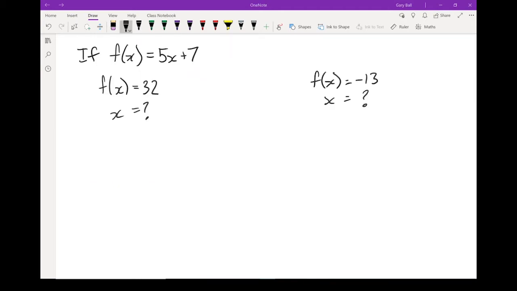Let's continue using that same function. Let's just do a little more work backwards with it. So here we have f(x) equals 5x plus 7. But now I know that f(x) equals 32. So now I know the answer that it outputs, but I want to know what x did I have to put into that equation to get 32. So what I'm going to do now, instead of writing the f(x) in, I'm going to put that answer in. So 32, and then I'm going to put the rest of the function in, 5x plus 7.